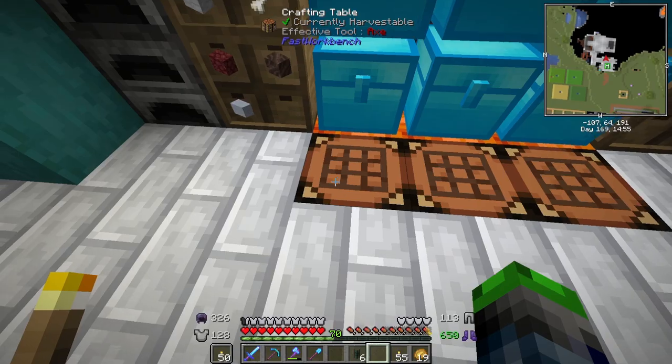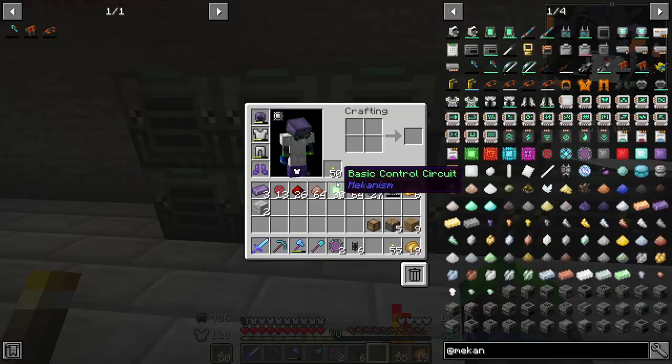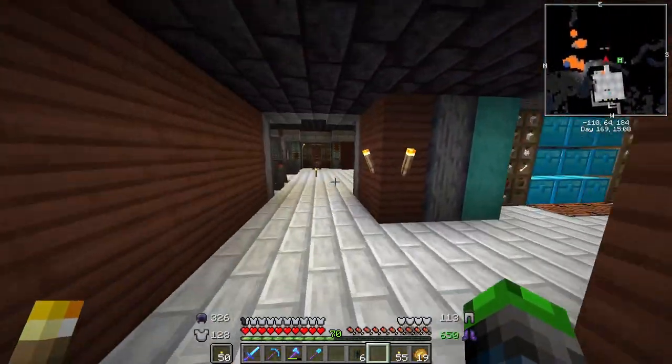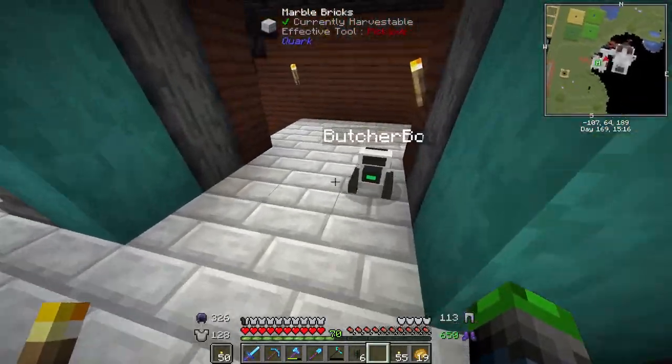Okay, so I don't know if there's an upgrade for the atomic disassembler there, but I'm going to be kind of sad or not. Okay, so where are you at, ButcherBot? Oh, hi, ButcherBot. There you are. Cool. So come over here. We should have everything we need to make the atomic disassembler.